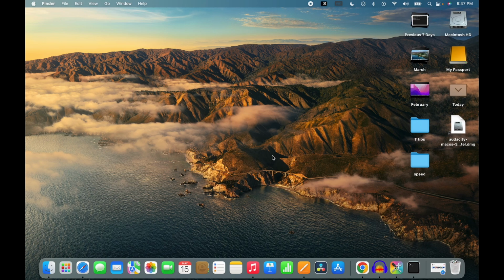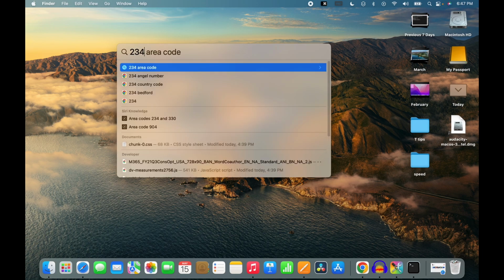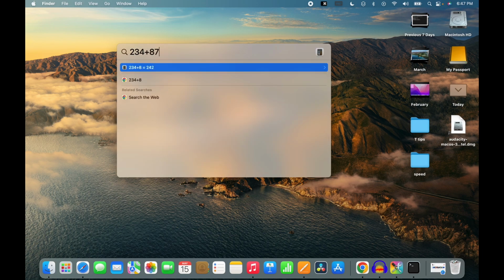A quick way to get a Spotlight search is Command Spacebar. When you're in Spotlight search, you can do some calculations and conversions. So 234 plus 876 is 1110.